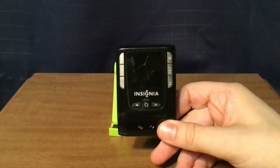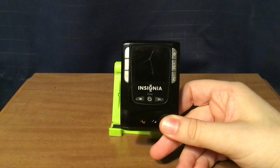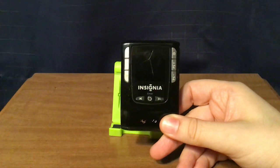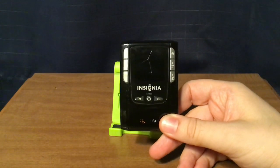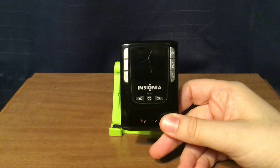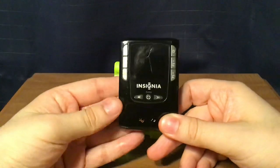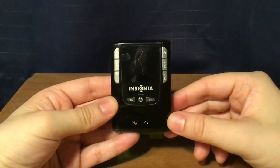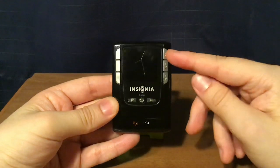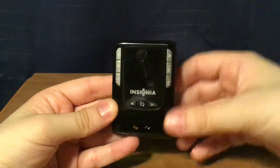The Insignia logo, and then your seek down and up buttons, and then the enter is used for two purposes. One, to confirm menu commands or menu options, but it is also used when you're on an HD channel, when you want to switch over between normal display and guide display. I'll show you those later. And then you have your HD radio logo here, which is worn out because I've used this a lot over the years. Power button up here, and then your preset up and down buttons here.